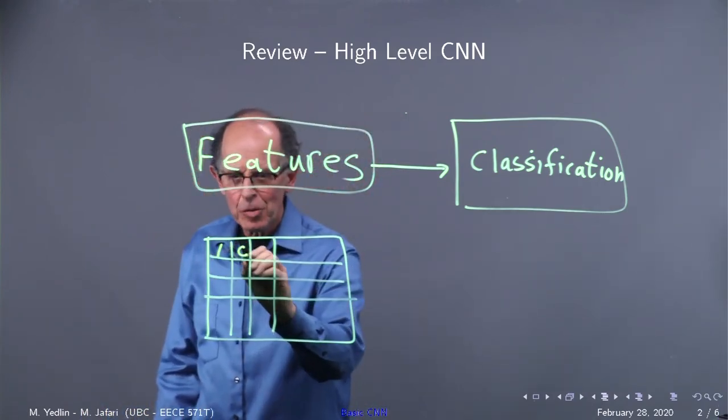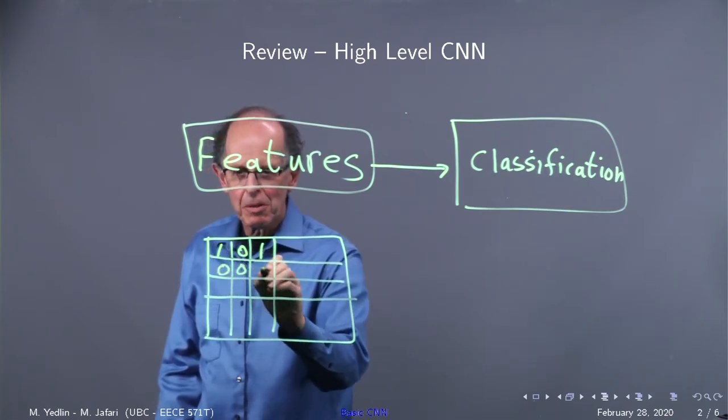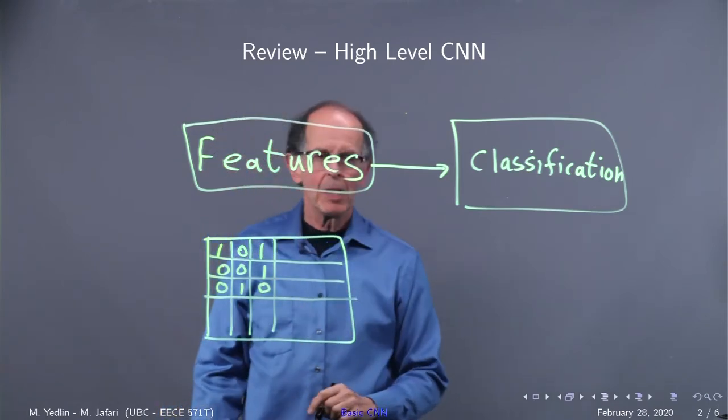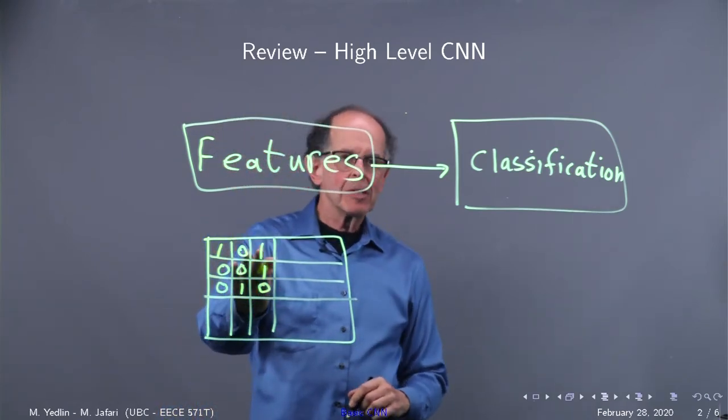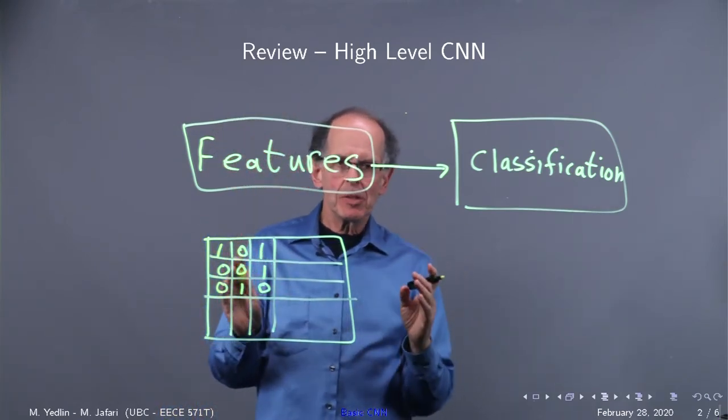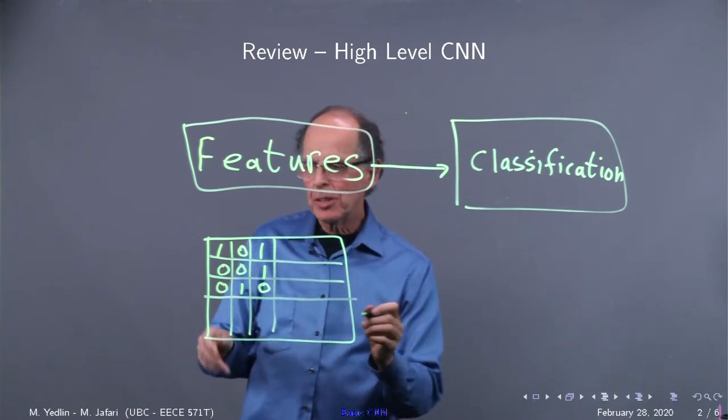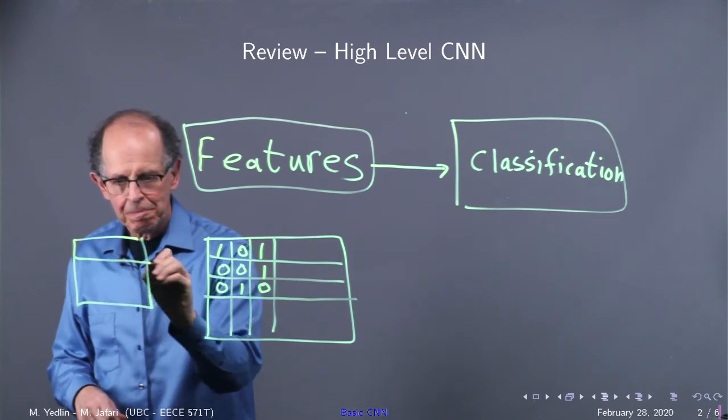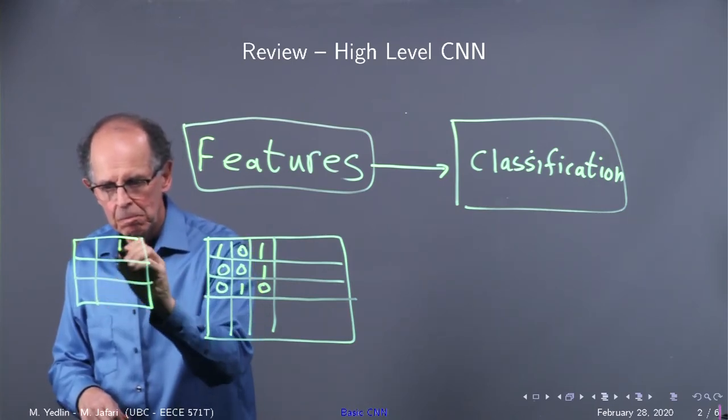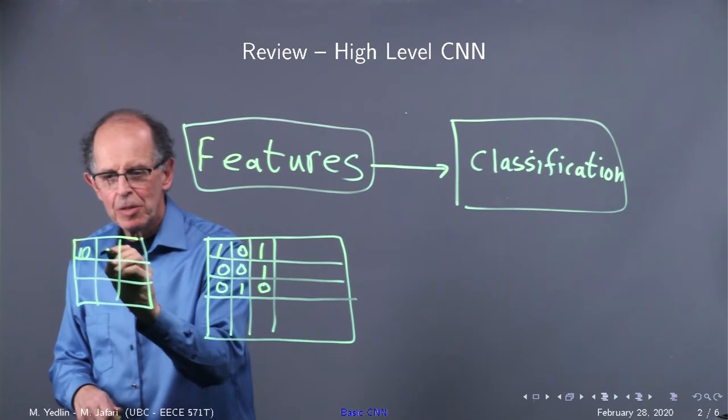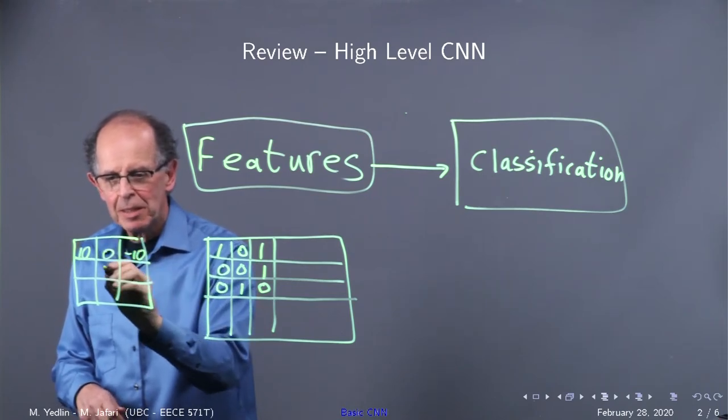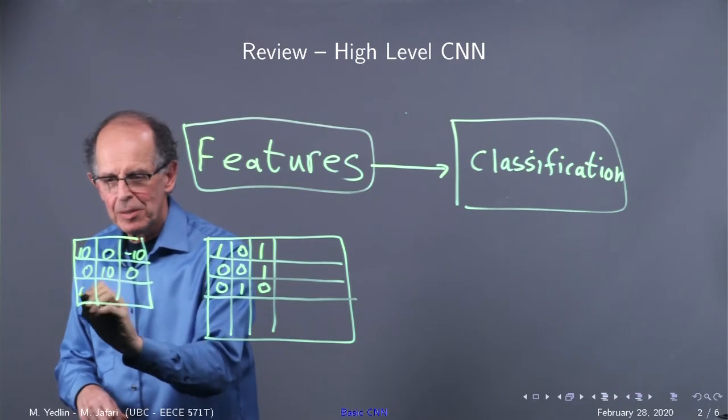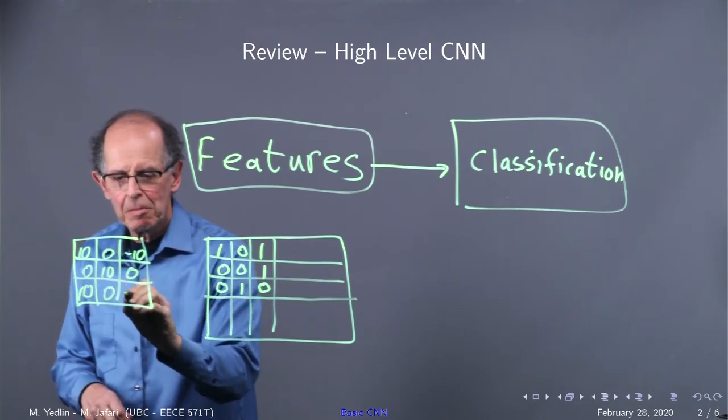So I'm going to put data in here that's really easy for me to do. So one, zero, one, zero, zero, one, zero, one, zero. And the mask that I'm going to use, I don't know what it is, but I initialize it. I'm just going to show the operation. I'll do 10, zero, minus 10, 10. These are zeros. And I'll do again, 10, zero, minus 10.